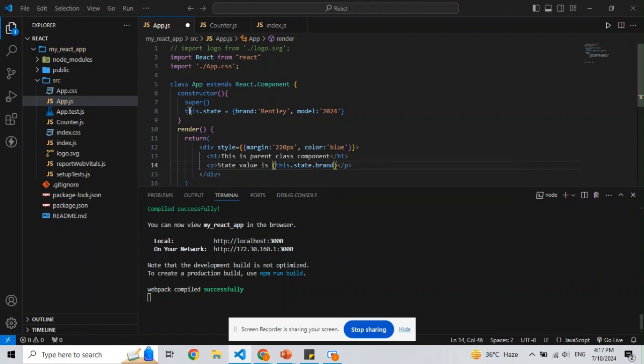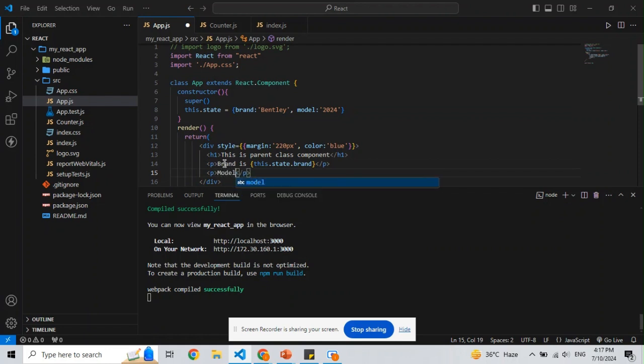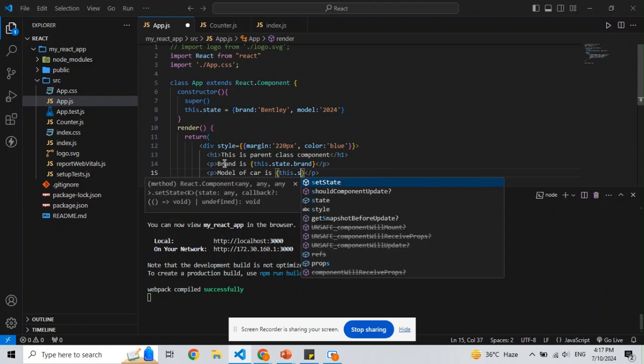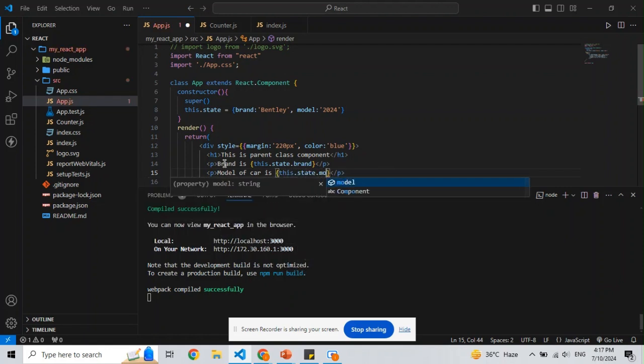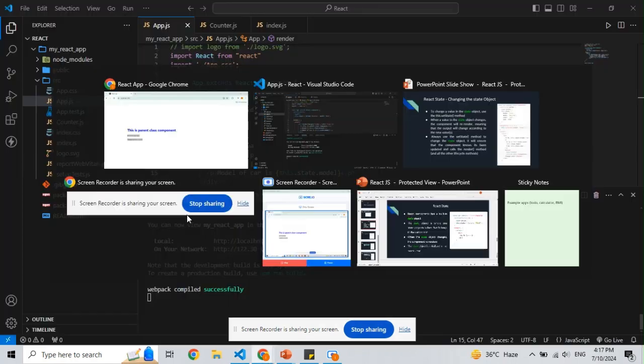So I want brand. So brand is this, and model of car is similarly this dot state dot model, right? So let's check. So you can see over here.